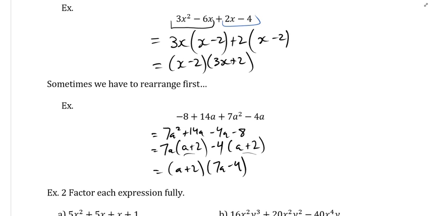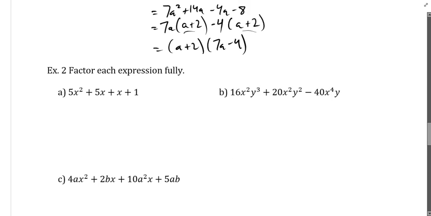Riley, you had your hand up. What if you can't get the two sets of brackets to be the same? Yeah, then it's not factorable. Then you either have to rearrange, which won't happen too often, or it's not set up that way. If you tried to make your own question, it probably wouldn't work. Factoring is really special. You can make your own distributive property question, and that'll always work. You can't make up your own factoring questions. They have to be set up in a way so that they will factor. For factor by grouping, I'll never give you one that's not factorable. They'll always work. But if you made up your own, it just might not be factorable. That's a thing. Good question.